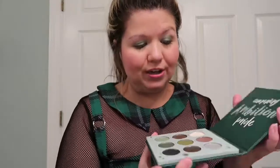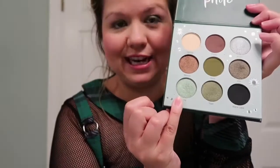I think it's a really fun green shimmery look, and all of these shadows work so well together, which I was really surprised at, because a lot of these palettes, when you open them up, if you are like me and aren't used to wearing a ton of makeup, some of these colors look like they can be really overpowering. But they work so well together, and they actually go on a lot lighter than what you would assume. Especially, I love this Ivy. This Ivy is like the MVP for me, so I definitely love that color.